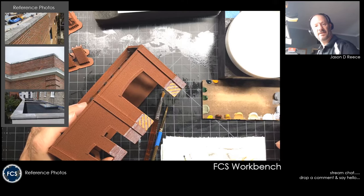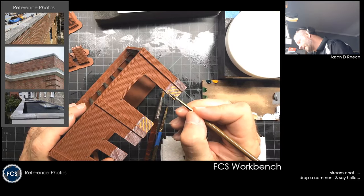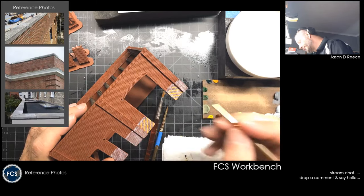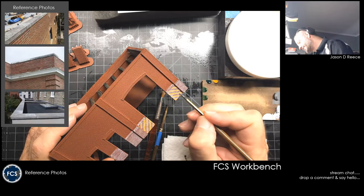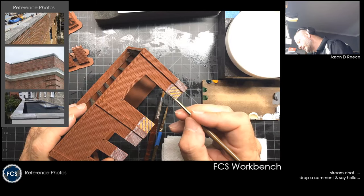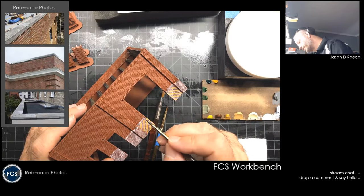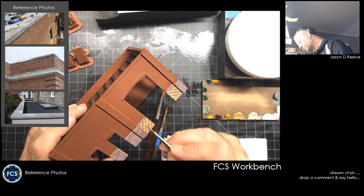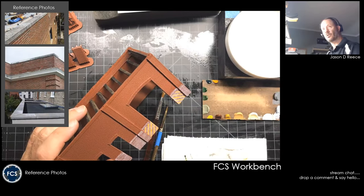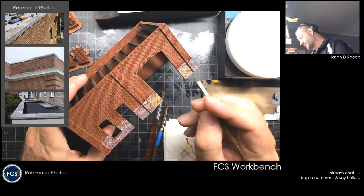Mortar's not white. I know we use it to create that pop, but most mortar is a light tan gray that's new, and then as it ages it goes to a medium to darker gray, and so you see the brick color is the dominant color, which is what you want. So that's what we're trying to simulate when we add the mortar colors. We're just wanting to give it that uniform older gray look, and in our case we're going with the heavy industrial look, so this will get splattered, and I've got all kinds of stuff I'm going to do on this one to show the techniques for this as a full weathered model.